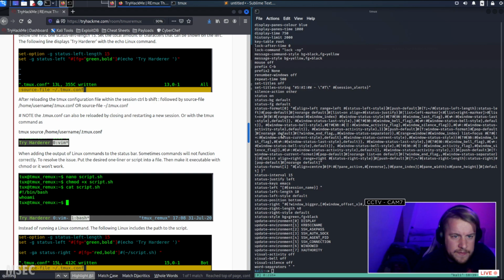So reloading the config file within the session, followed by source files, will also be reloaded by closing and restarting a new session.